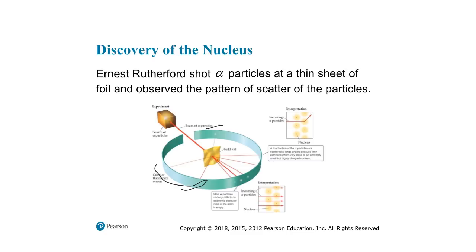So you see some scattering, even some backscattering, and so the suggestion for these wide angle scatterings would be that you have a relatively large nucleus compared to a proton, but compared to the size of the atom, a relatively compact nucleus containing the charge. And if the alpha particle strikes dead on or near that nucleus, then it's deflected at a large angle. Otherwise, the particles pass straight through. So it was this large angle deflection that really supported the nuclear model of the atom as opposed to J.J. Thomson's plum pudding model.